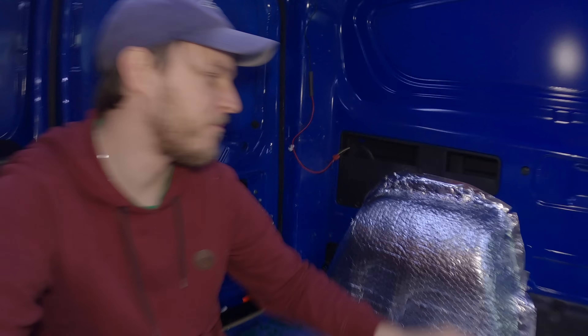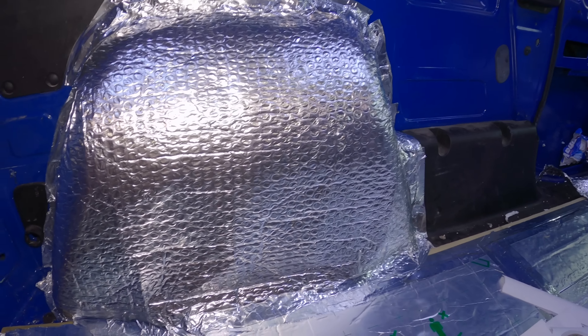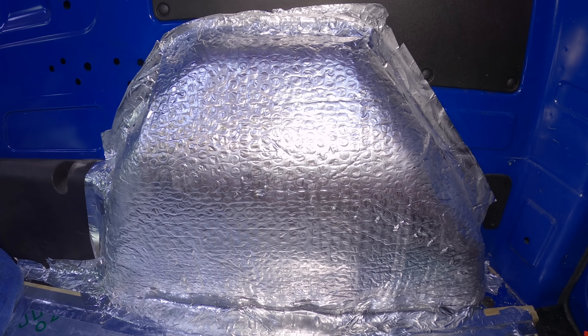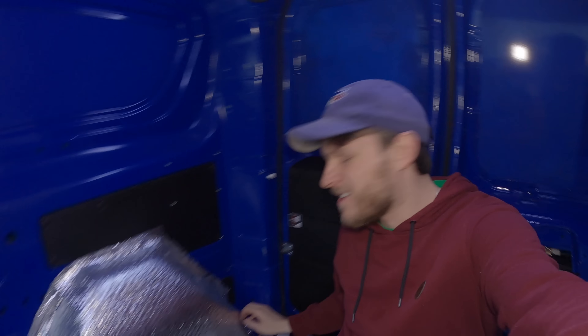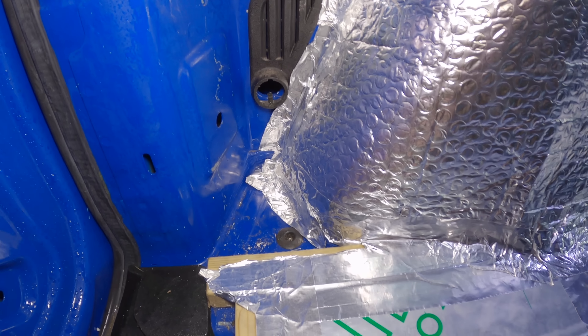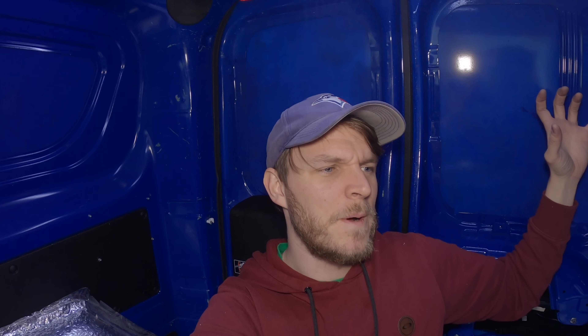I did not enjoy that one bit, but it's gone on pretty well. It looks a little rough and ready again, but like everything I've been doing today it's all about serving a practical purpose — I'm nowhere near the aesthetics yet. I'm concerned about the tape at the bottom in those areas being a little damp, same as when I was putting the insulation in the floor. So I may not actually screw the plywood floor down today. Next I'm going to put some of these sound deadening panels on. Listen to this — it all shakes and vibrates when you're driving. Hopefully getting a few of them on will make a bit of a difference.